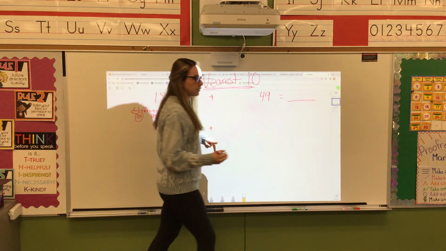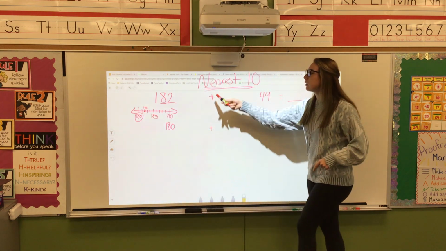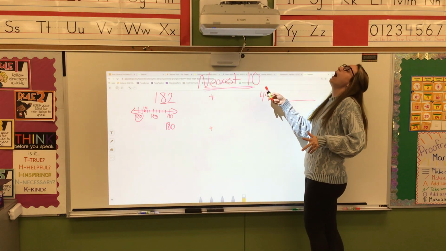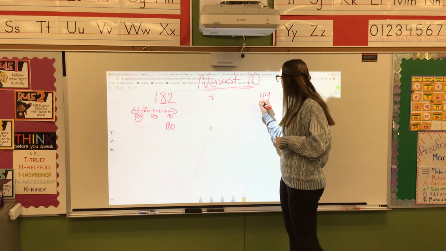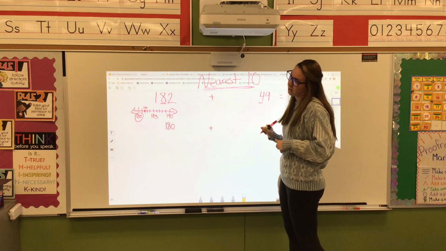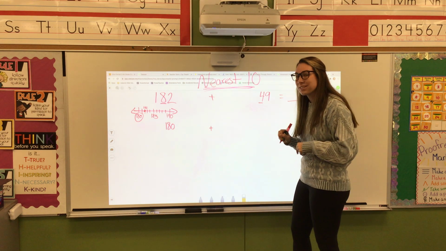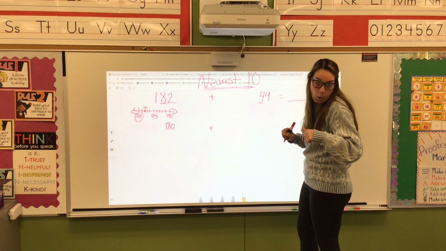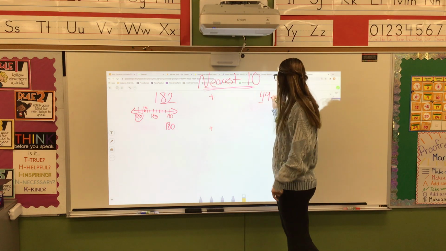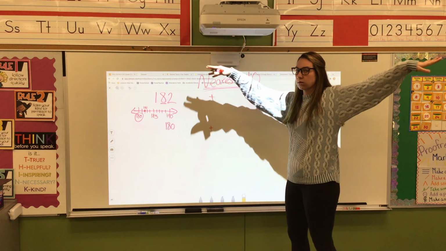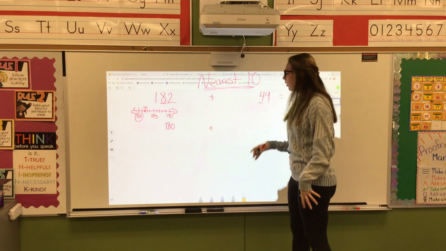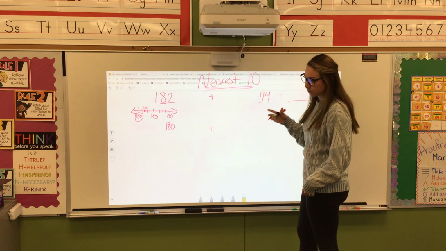All right, now we're working with 180 over here. Let's go to 49 and see what we're working with. We're still rounding to the nearest 10. Don't forget about that. So our 4 is in the tens place. I told you that one. I didn't even make you guess. Which digit is in our ones place? 9. Very good. This 9 here is going to tell this 4 if it should soar or if it should rest. 4 or less, let it rest. 5 or more, let it soar.